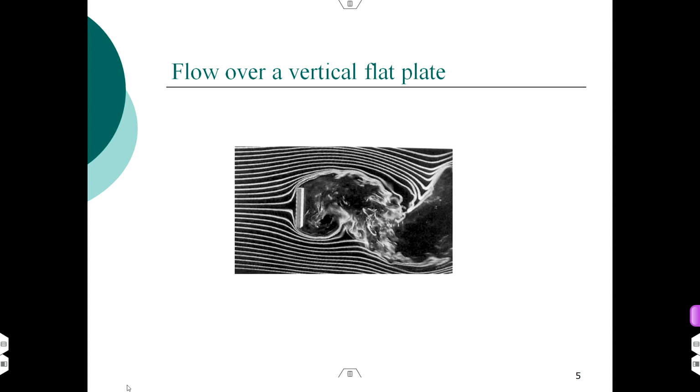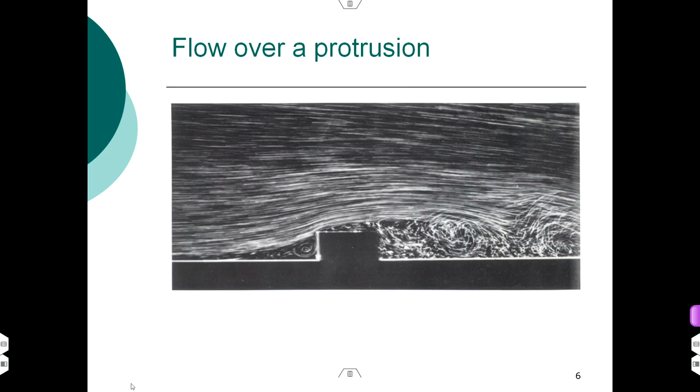Now, you can also imagine that the flow downstream of this object is time dependent, which means all the forces are time dependent. Okay, it is not just a large force, it is a large time dependent force. So, this is a small protrusion kept over a flat plate. Even this small protrusion you can see creates disturbances upstream, downstream, and acts as a bluff object.